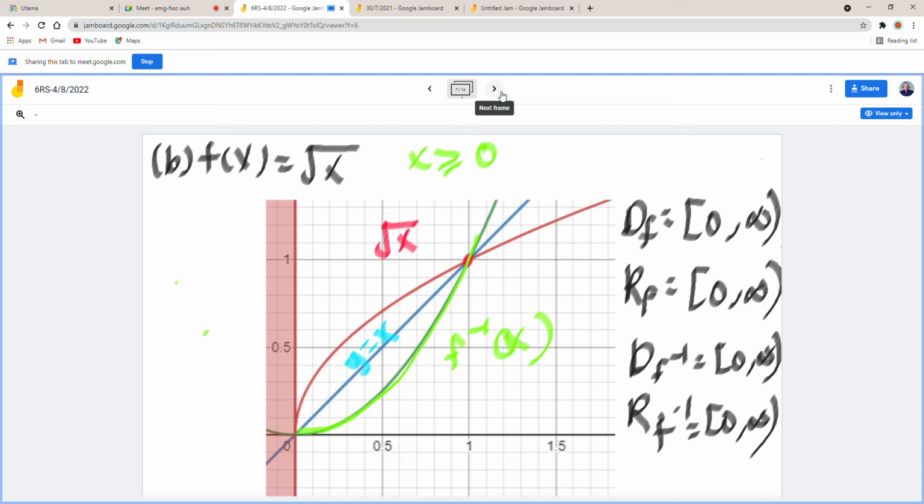Can I understand that? So you have to write the domain and range for both. Yes, then only you can find. Why are we finding the domain and range? Because for the normal graph, only then can you find the domain and range for the inverse one, because it's just flipped. Oh, okay.